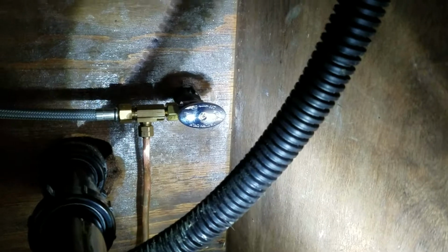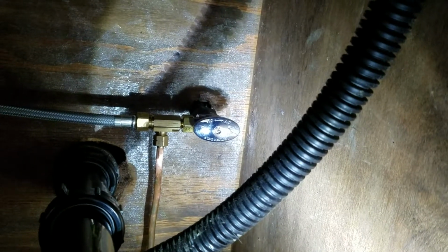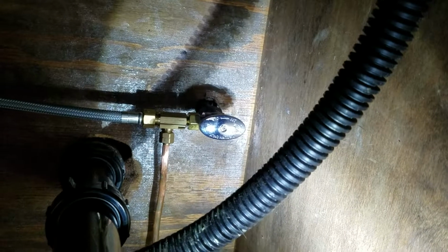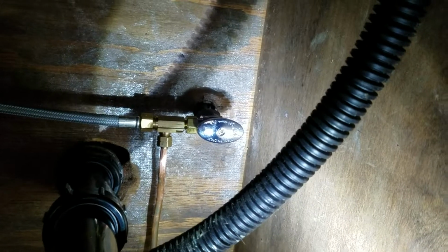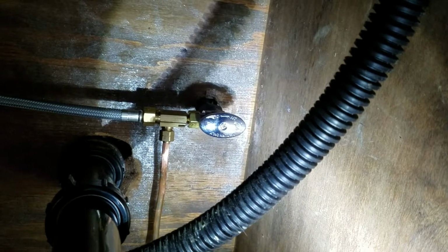Same thing when your appliance guy comes to hook up the refrigerator on the cold side. We had the same thing, a different tee. So same shutoff valve, quarter turn on, quarter turn off, and then that valve is actually 3/8 by 3/8 by 1/4. Reason being, we've got 1/4 inch copper tubing coming through the floor that goes underneath the refrigerator. So same design, but just a different port, a different outlet, 1/4 inch instead of the 3/8.